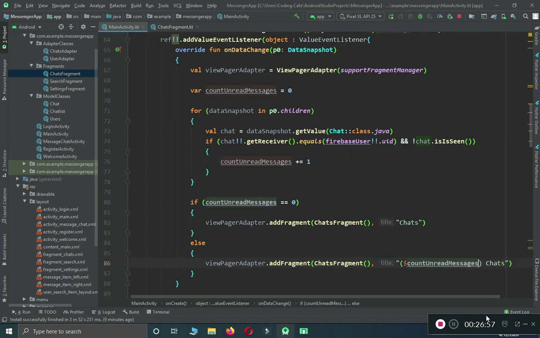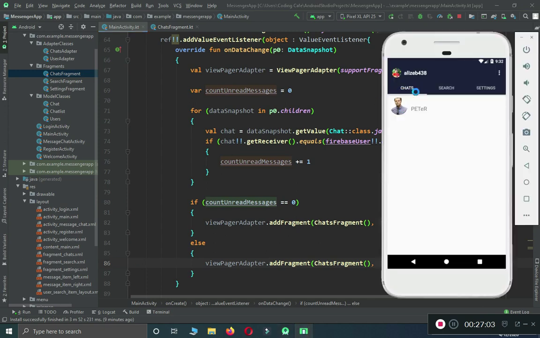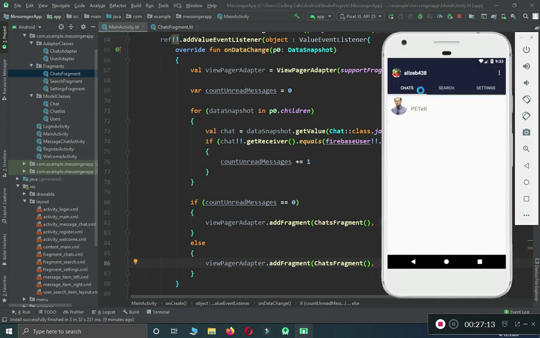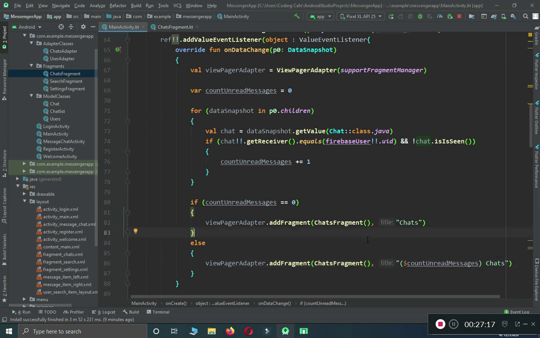So let's say if there are 5 unread messages, then it will display here 5 chats. And if you want, in that case, you can change the title to unread or whatever you want. But we will just display the count, let's say 5 chats, 6 chats, which obviously represents that there are 6 unread messages, or you can say unseen messages.